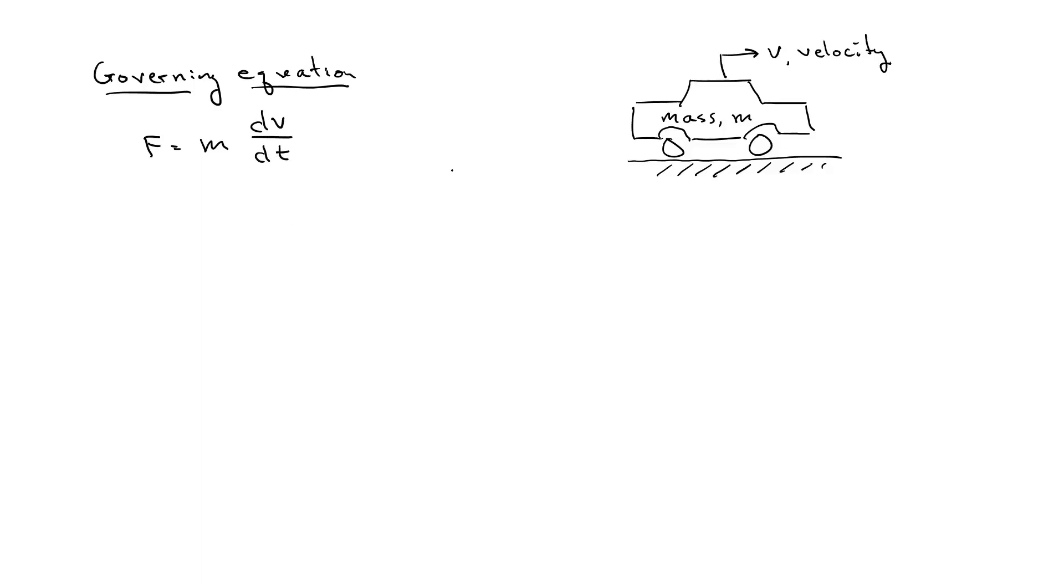In this particular model, we're modeling the car as a lump of mass. So this is a lumped parameters model. But what does this model tell us if we try to stop the car suddenly?